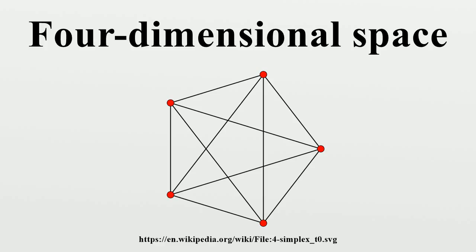Dimensional analogy also helps in inferring basic properties of objects in higher dimensions. For example, two-dimensional objects are bounded by one-dimensional boundaries. A square is bounded by four edges. Three-dimensional objects are bounded by two-dimensional surfaces. A cube is bounded by six square faces. By applying dimensional analogy, one may infer that a four-dimensional cube, known as a tesseract, is bounded by three-dimensional volumes. And indeed, this is the case. Mathematics shows that the tesseract is bounded by eight cubes. Knowing this is key to understanding how to interpret a three-dimensional projection of the tesseract. The boundaries of the tesseract project to volumes in the image, not merely two-dimensional surfaces.